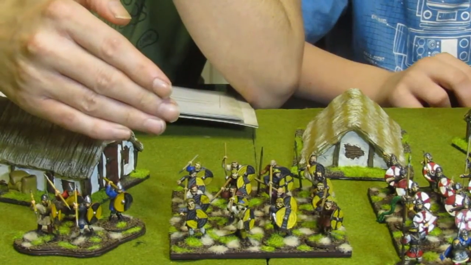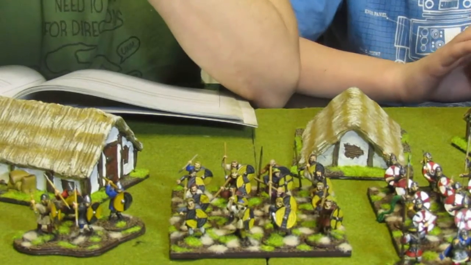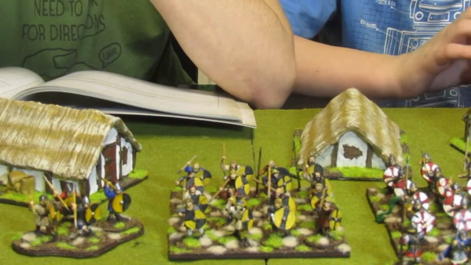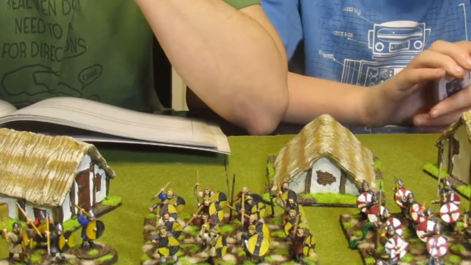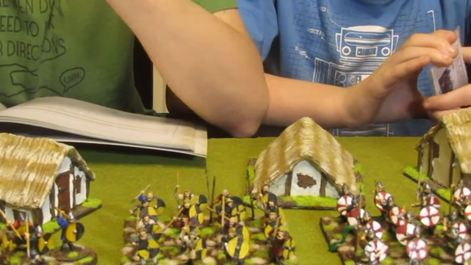Generally, the shield would indicate who raised them. So each thane, each earl, would be a regional governor, and he would be in charge of that area, and in charge of raising the local troops.